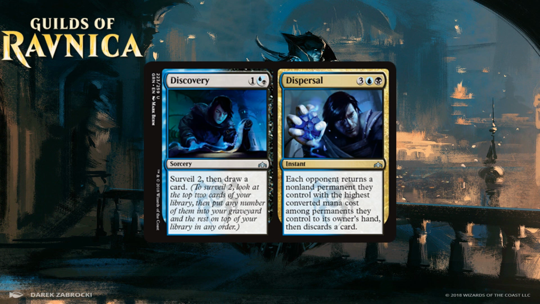The Discovery half can be cast if you're struggling to hit land drops in the early game, but obviously the Dispersal half is where the real power is. Sure, it doesn't let you choose what to bounce with it, but a good percentage of the time, the permanent with the highest converted mana cost is the answer to bounce. That's what you want to bounce anyway.